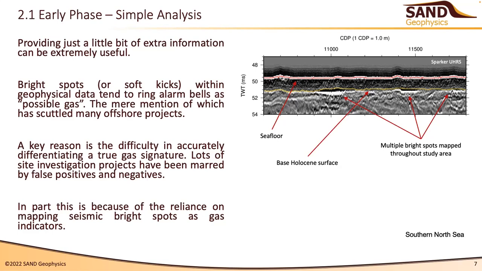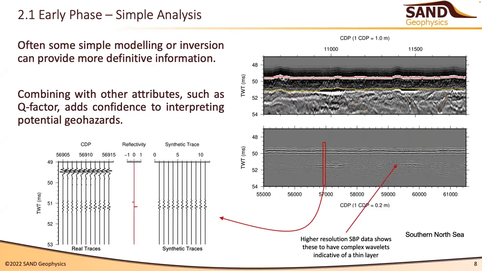So just from qualitatively looking at them in terms of their architecture and their impact on the underlying seismic, you're starting to question whether that is actually an indicator of free gas, because you don't have any obvious attenuation of the underlying structure. If we combine that with a bit of extra data and then just do a little bit of extra work with it, then we can basically practically rule out those as being signatures of free gas completely.